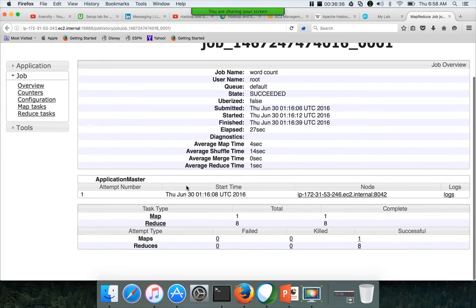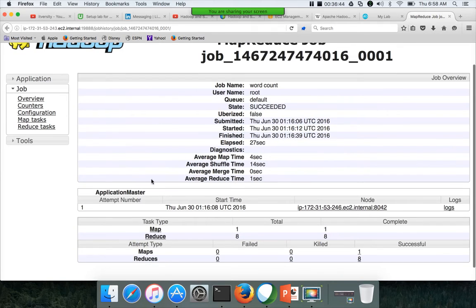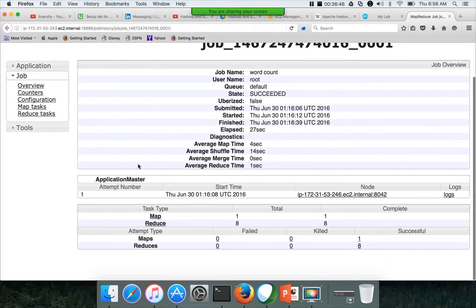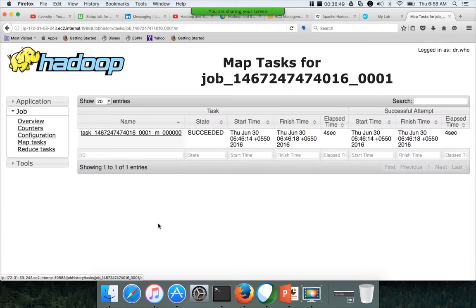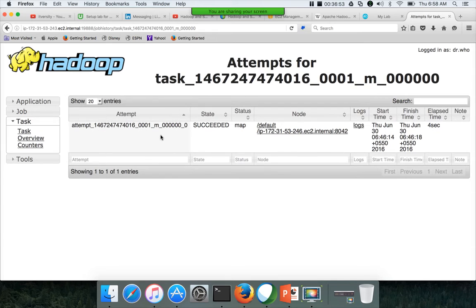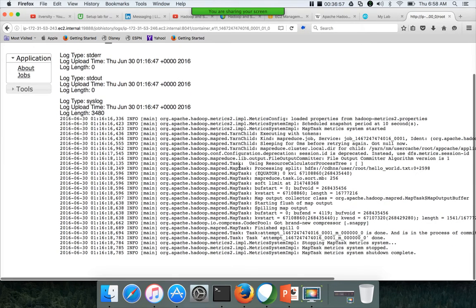Okay. Now you can see that this job has run with 1 mapper and 8 reducers, and you can click on the map or reduce to see the details of the task. Click on the task, go to logs, and it will show you what happened as part of the execution of the corresponding task.